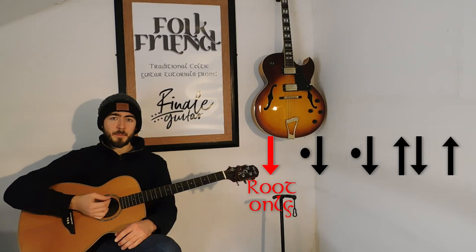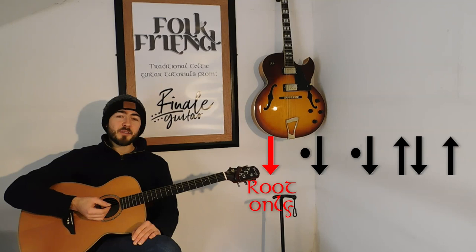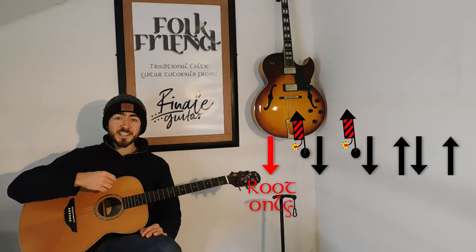I like to play a game with my students where I draw a set of arrows, as you can see on my wall here, to represent all the downs and ups. And then I put fireworks on the ones that they've got to miss out, and if they hit those ones, then they explode. So we'll try that. I'm going to put a little diagram on the wall so you can imagine that those ones, you're going to still move your arm but not hit the strings. And if you do hit the strings, kaboom.